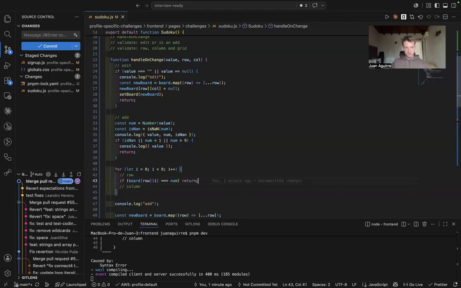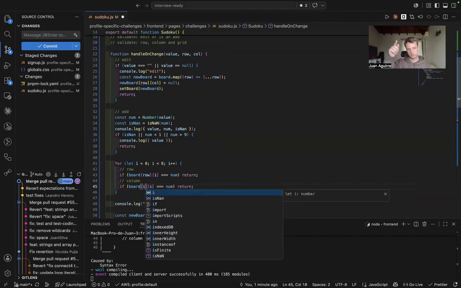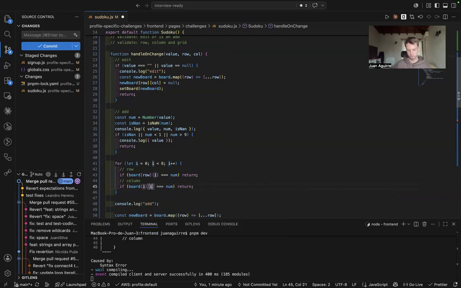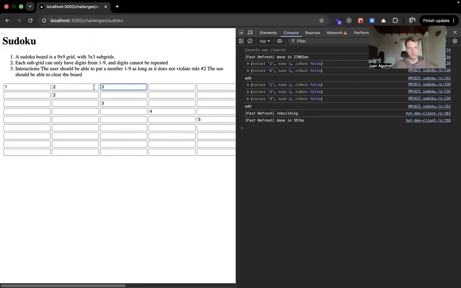This should be similar. How to use the column: we need the index first, so we are here and then the column. So board[i][col], return.